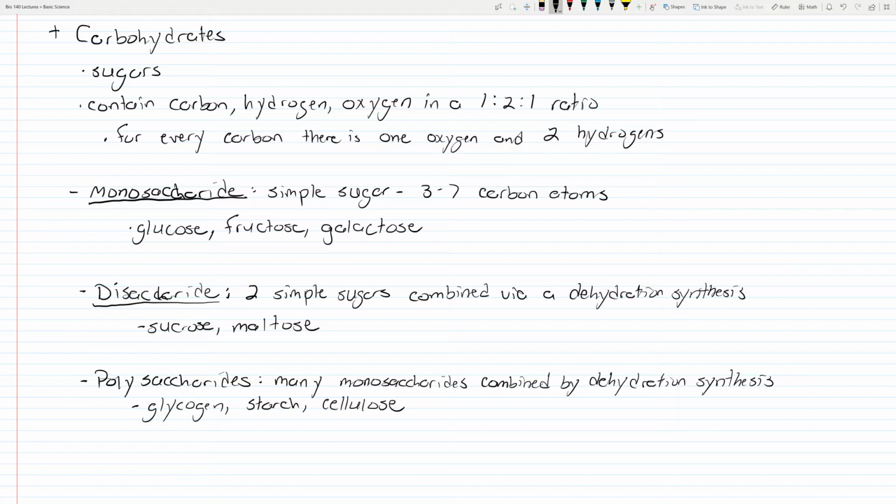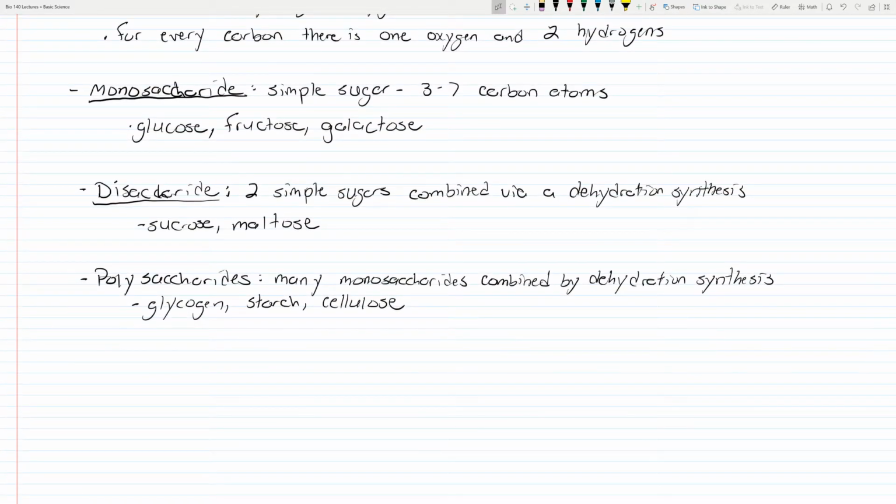Those are the structures. So what do they do? The function of a sugar is really simple. It's just energy and the storage of energy. That's it. There are some structural properties to carbohydrates in our bodies, but predominantly in humans, carbohydrates are where we get our energy from. They're not the only thing that will give us energy. We can get energy from any of the organic molecules, but in us humans, we like to use carbohydrates predominantly as an energy source.